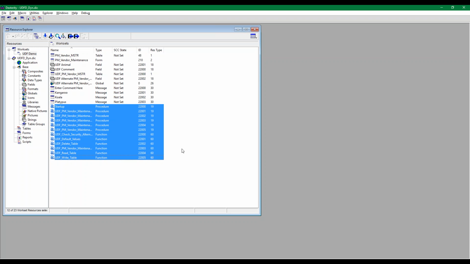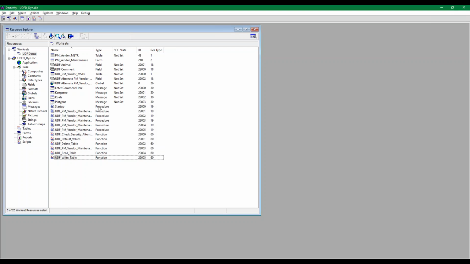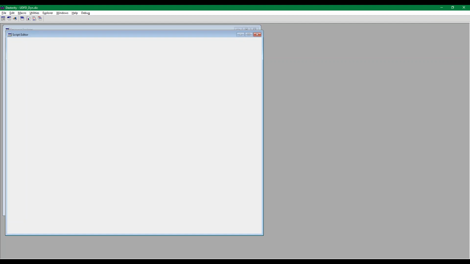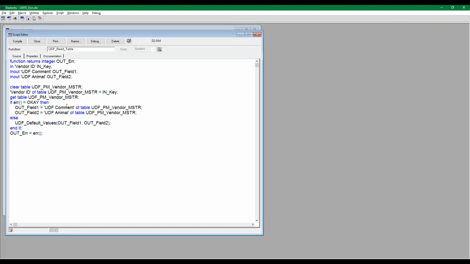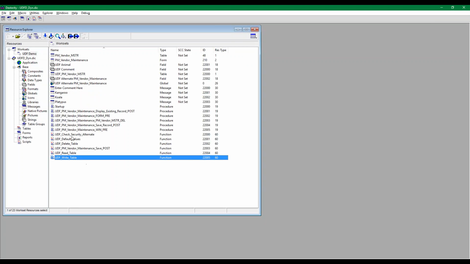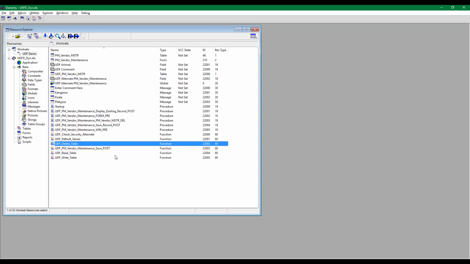Well, we're going for time. We're good for time. So what I can do is show you a little bit about what we have here. So I have got the UDF, which has all of the code to, we'll start with this one, read data out of my table. They're the two fields, goes to the table, reads it up. I got the code to write to the table. I have the code to delete from the table. So if you delete that vendor, it needs to take out the data from the parallel table as well.